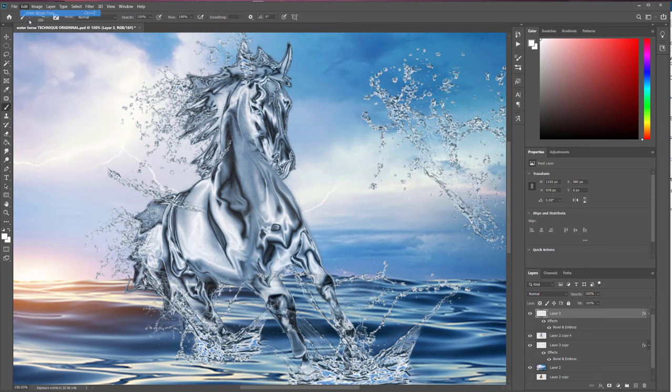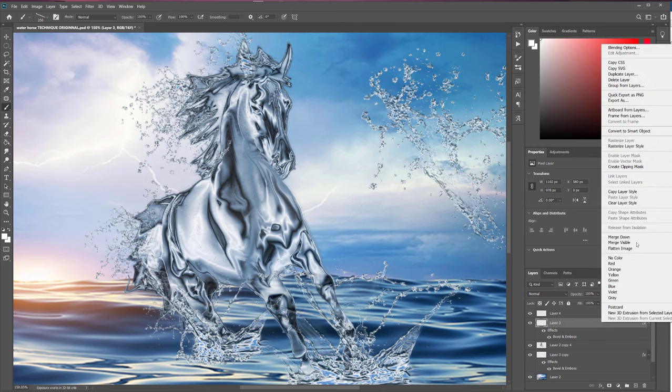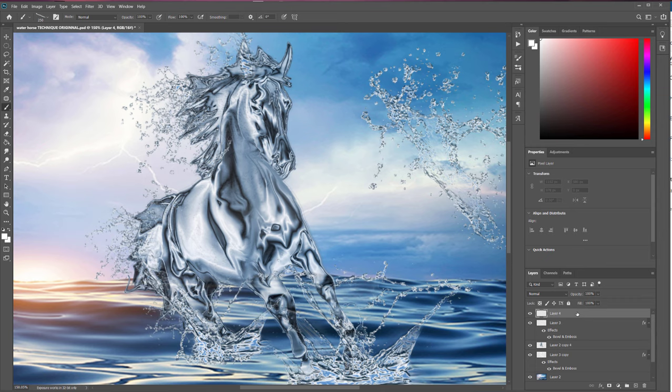Oh, sorry about that. I apologize. We need a different layer, so I'm going to make another layer. Or should I say, we need a layer with that effect on it. So let me create another layer, right click. We're going to copy that layer style, and then we're going to paste it here. And then when we paste this, we can control it, turn it around, do whatever we need to do, and it doesn't affect the rest of the artwork. All right.